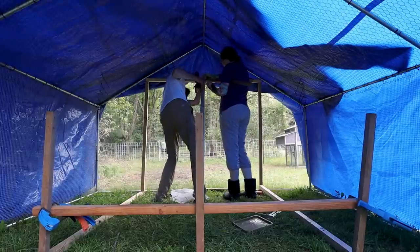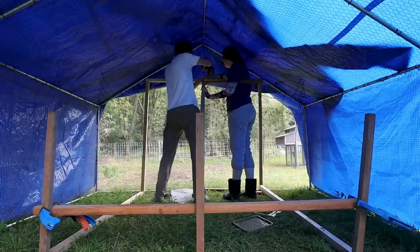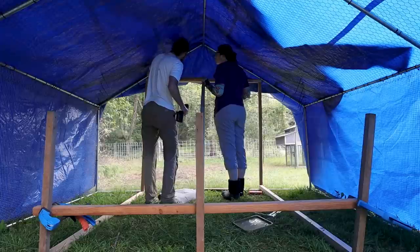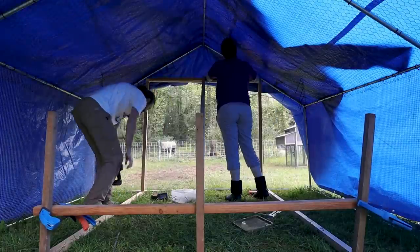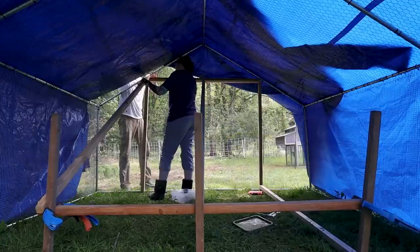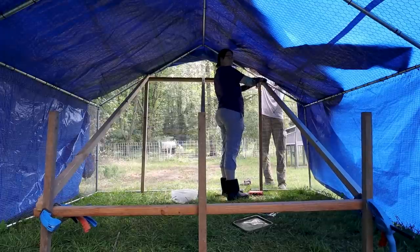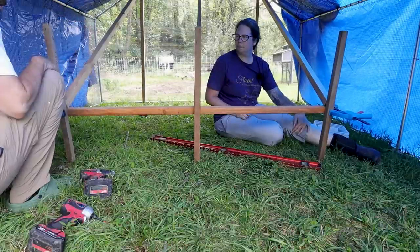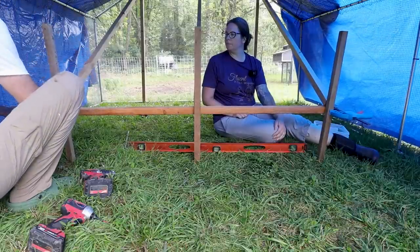Nope. Okay. Better than we were, huh? Now, actually, if we just take one of these and screw it in for now, now we can use that to do this. Okay, here we go. You ready? We good? We're good. So this will be a perch, right? Oh, it's not. Look at that. Hang on a second.